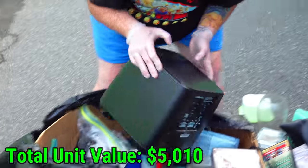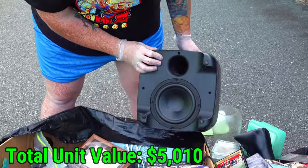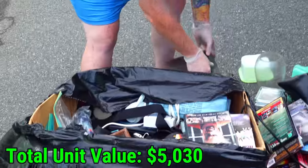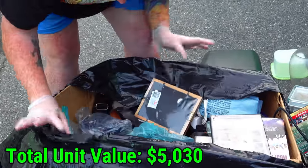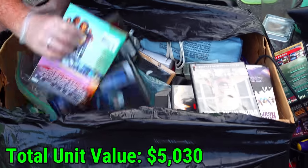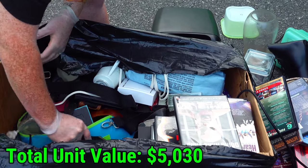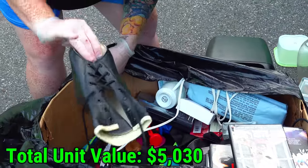What is this? What is that? Speaker? Is it? Okay. Yep, speaker. It was like this. I thought this was like the legs. I don't know, it looks like it still is. Yeah, so down here, hard for you to see, we got some more DVDs, some brushes, a toothbrush. I thought those were cards at first. No, another brace thing.